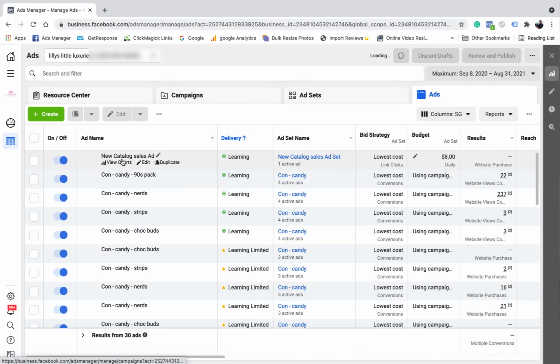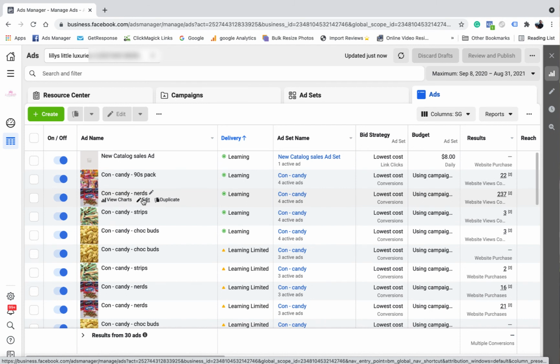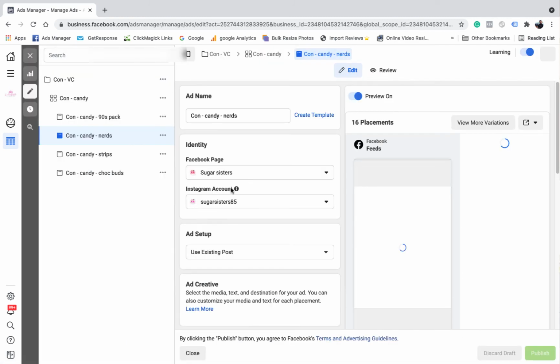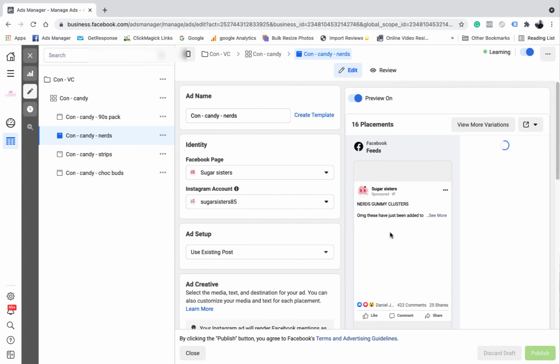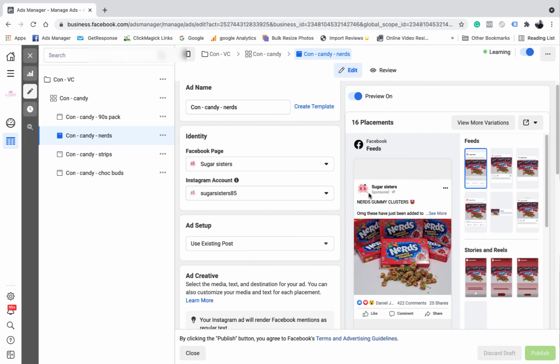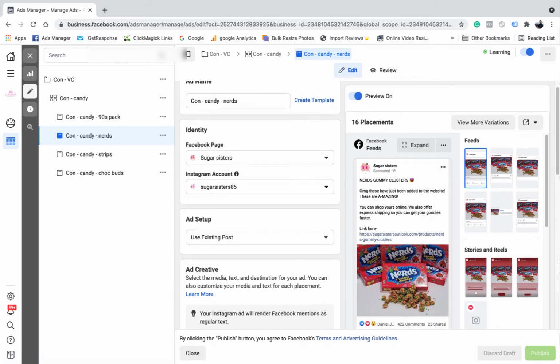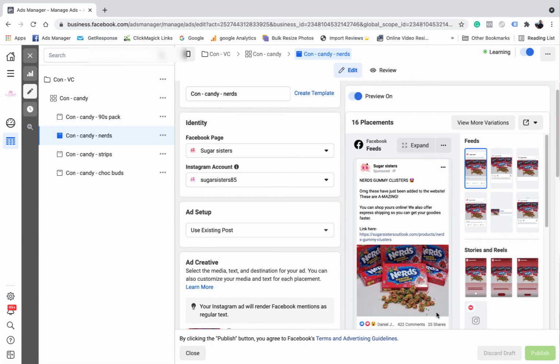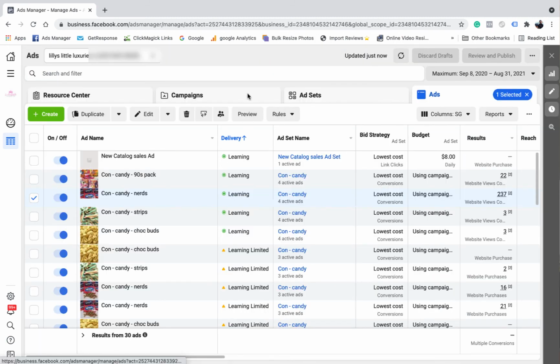I've literally just split tested products, and the main part of the content on the products is the picture. You can go really in depth with the split testing. You can take the product, like say this nerd, this is a winning product, and you could split test the text up here. You could put a button on it. You could write different text on the button. There's heaps of different ways you could do it, but I literally just wanted to find a winning product, and the best way to do that with lollies is the pictures. So that's how I've done that split testing.